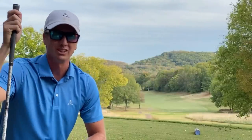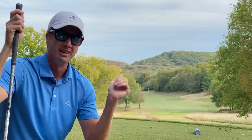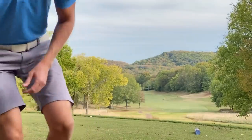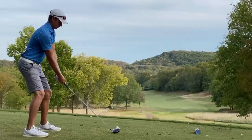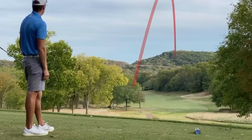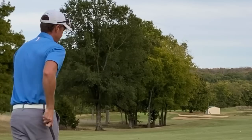Two under through six holes — very happy with that. On to number seven, probably my favorite hole on the course. Little dogleg left, par five — tee shot plays pretty straight, 590 yards from here. Our aiming point is right about where you see that deer out there in the distance, right there on that little grassy knoll, pretty much dead straight away from the tee. The second shot is a dogleg. Didn't quite hit that one as far as I typically would, but hit it pretty much exactly where I was aiming. Roughly 290 yards out — going to play a little draw around the corner hopefully.